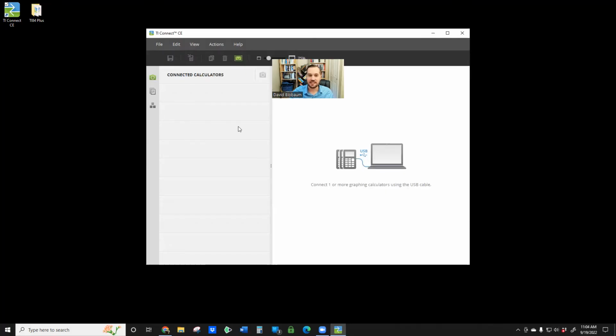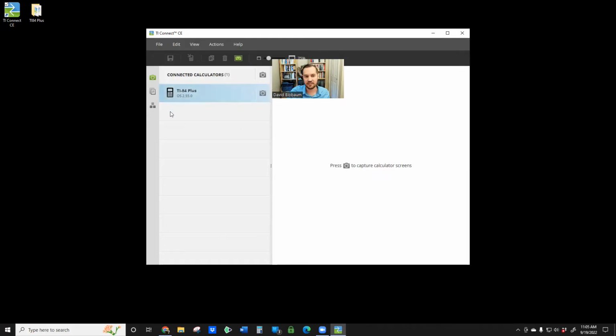Now, what I need is my calculator connected to my computer. So you're going to use the cable that came with your calculator. For the TI-84 Plus, this should just come in the packaging with it. It'll have a little mini USB and then a larger USB to plug into the calculator. For the TI-84 Plus CE, this cable is actually what you use to charge your calculator, so you definitely have it. So we're just going to plug it into our calculator like that, and plug it into my computer. Okay, so now we're connected.